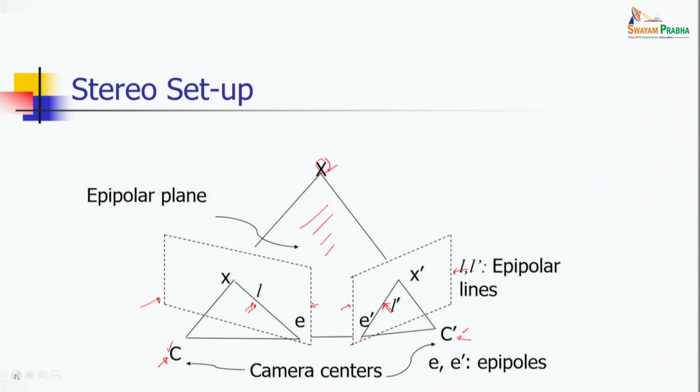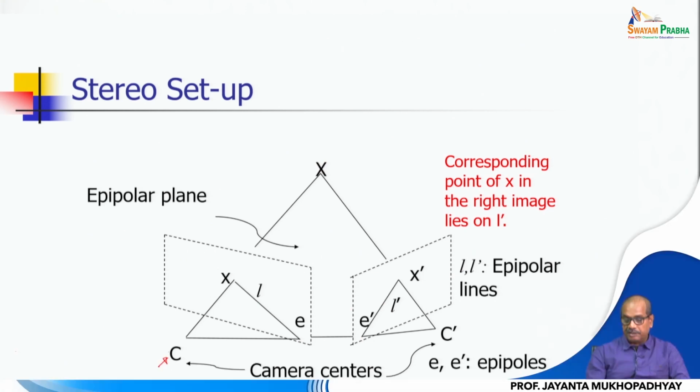They are called epipolar lines. So as I mentioned earlier, the corresponding point of X in the right image lies on the epipolar line. You can observe that since this epipolar plane intersects here, this is the point where it is intersecting. Of course, if I extend this plane further, this line would also intersect. That means this line could be extended. But now connecting the point to the right camera center, the ray where it intersects, that point is the image of the same scene point.